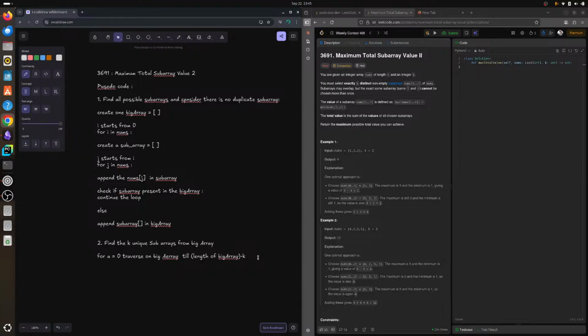Suppose we found the first index, then find each subarray's min and max, the difference between max and min, and then sum the k pairs.